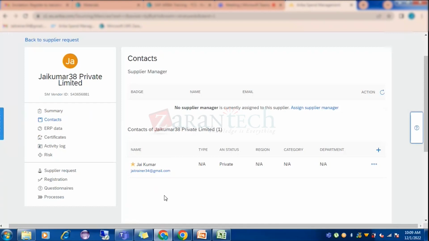Okay. So this part is assigning of the supplier manager. Let me explain this one also. Let's say assigning to the supplier manager. So the logic of this one is that, as you know, companies have a lot of supplier database, more than 50,000 or lakhs of suppliers, some of the companies, right? So in that scenario, you need to assign a particular supplier manager. In case the supplier is not responding, if something needs to be checked, or the system is having some issues from the supplier's perspective, to whom will you reach out? Okay, so companies sometimes have this other logic that they want to assign the supplier manager. This supplier manager is internal, not from the supplier side.